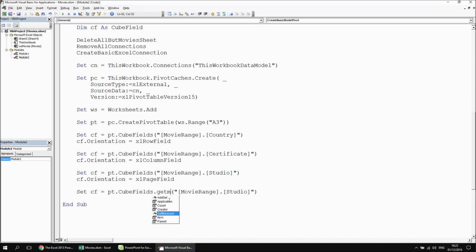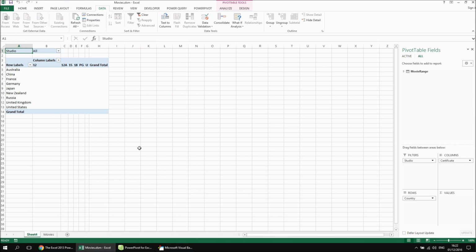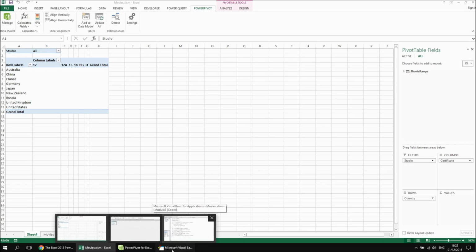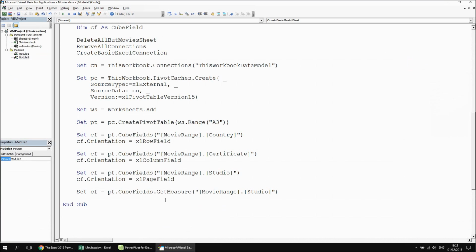Now depending on which version of Excel you're actually using, in PowerPivot itself these are referred to as either measures or calculated fields. So just to very quickly show you that, back in Excel on the PowerPivot tab in the ribbon there's a calculated fields button in Excel 2013. In Excel 2016 they've changed that back to the word measures, and in older versions of PowerPivot it was also called measures. So it's just in this version where it's called calculated fields. But basically a calculated field is an aggregate of one of the columns in the underlying table.